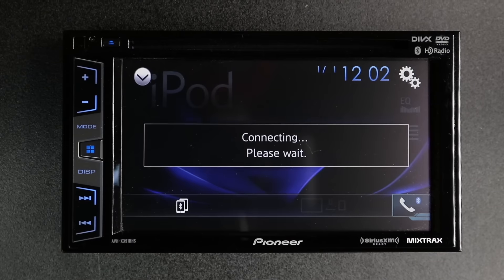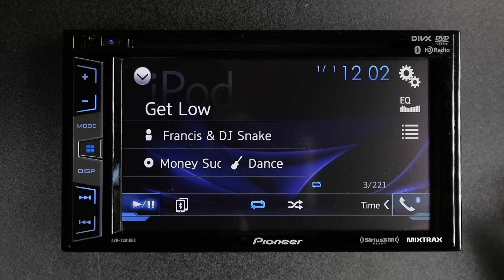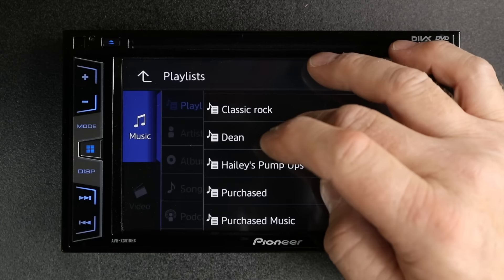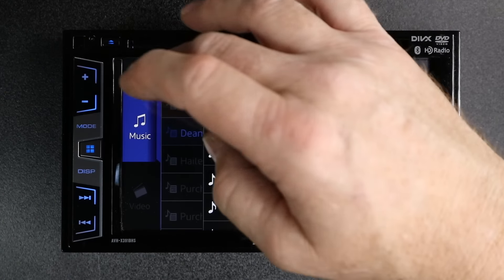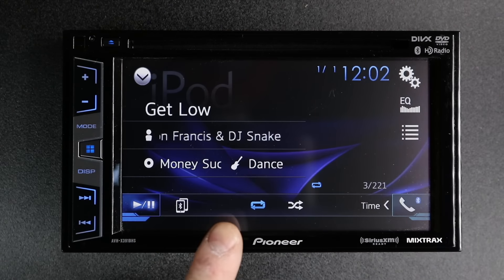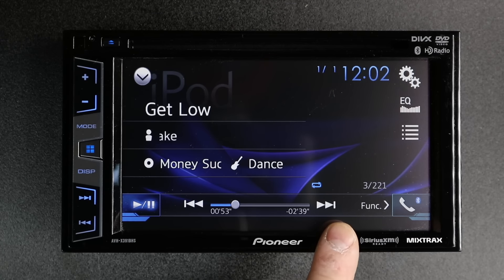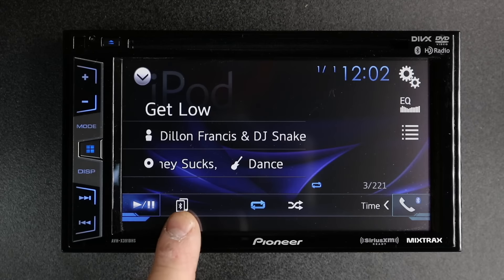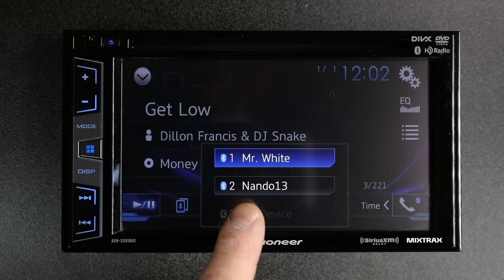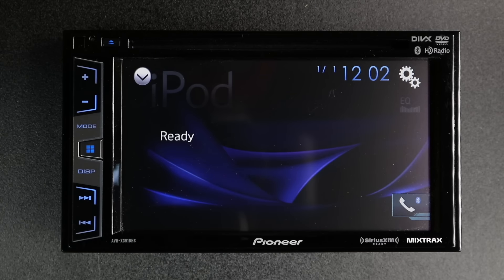Next, we'll select iPod. Now because we're connected over Bluetooth, we don't actually have to plug the phone in. We can control the iPod simply by coming over here, selecting playlists, scrolling through our playlists, and scrolling through our songs. Another feature that's nice on these is the dual phone playback. This little icon here — you select function and it'll bring up this icon. Tap it, and now you can choose between the Bluetooth phones. You can have two active phones at once. Select a phone, it'll go ahead and switch over and start playing the music on that phone.